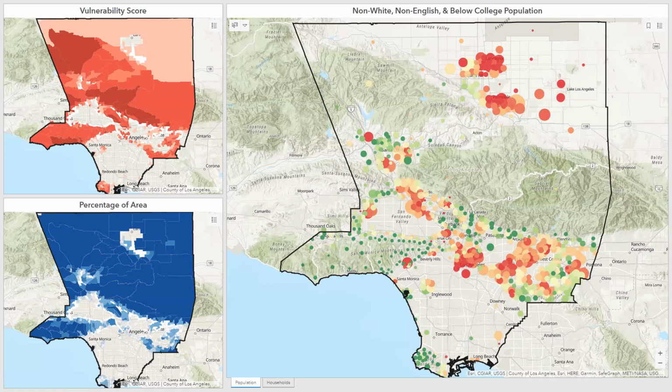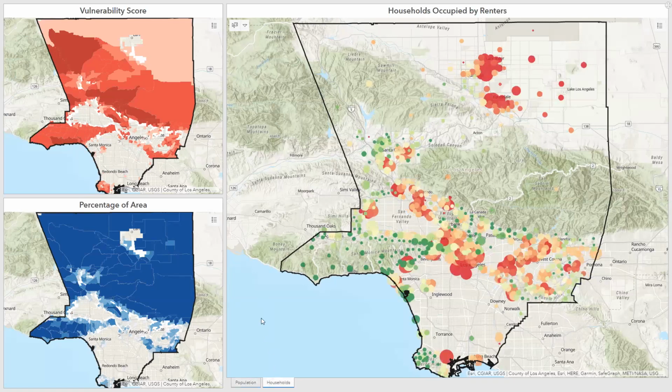And those populations in general are going to be minority populations that historically have been neglected in emergency mitigation plans as a whole, not just for wildfires. So we have to make sure those populations are attended to. Non-English speakers, especially in Southern California, are key because there's going to be a language barrier. So even if we're trying to educate the public, we have to make sure we're reaching everyone within California and all the languages that are spoken there. And then those with below college education.